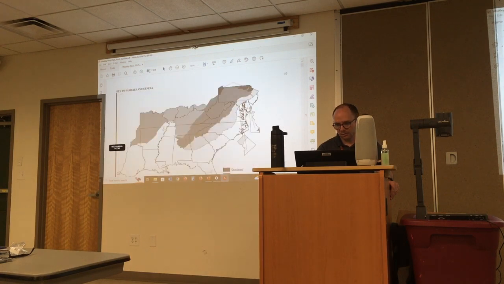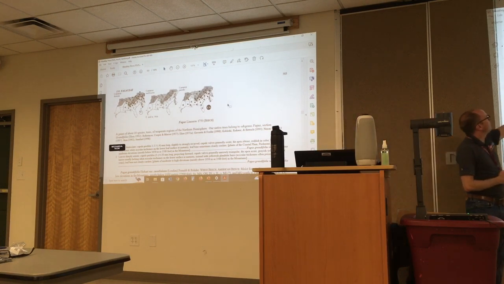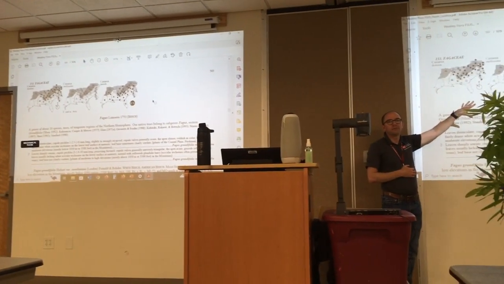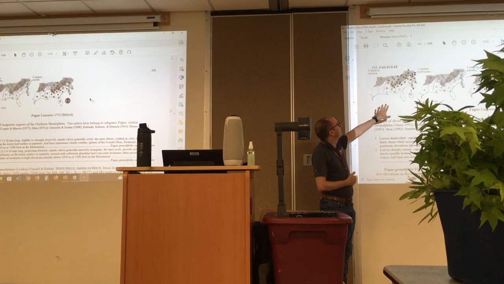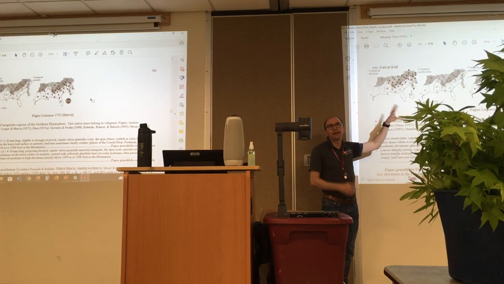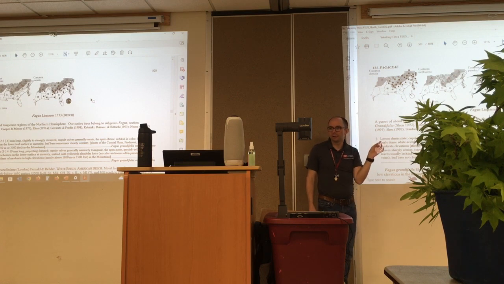Let's take a minute. But the fun part with a 1,076 page PDF is that. Okay, so if you look up here, this is a distribution map from Weekly. And there are squares and triangles. And the squares or triangles are filled to different extents to indicate how common they are. Squares represent native, triangles represent exotic.